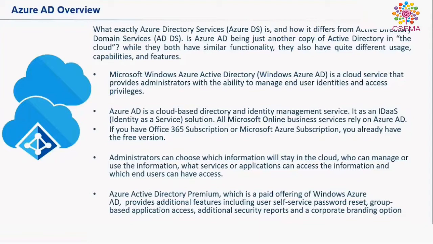All Microsoft Online business services rely on Azure AD. Like most of you would have used Office 365 when you access your HCL emails. So it is the subscription which gives you access to it. That subscription already has the free version of it, even if you don't purchase an additional license for using your AAD. Administrators, while deploying, can choose which information will stay in the cloud, who can manage it, use the information, and what services or applications can access the information which end users can have access to.